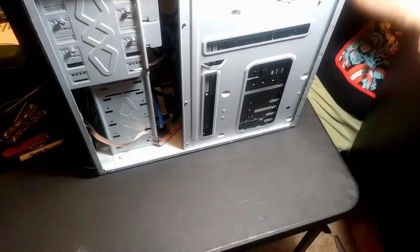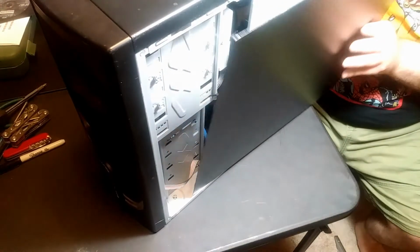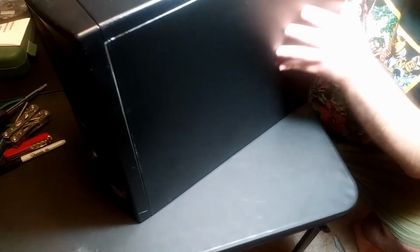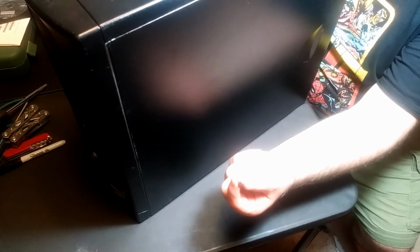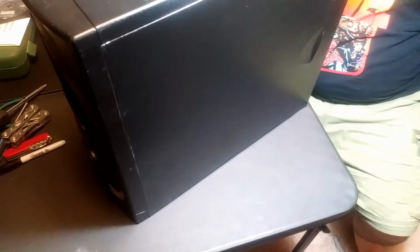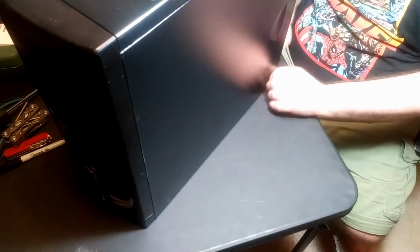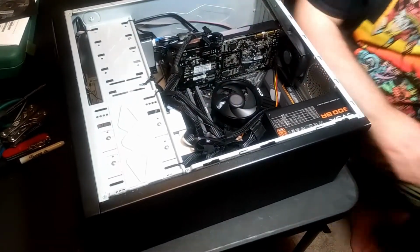And this is one of those cases where I actually do not like the way these well, that one actually went on a lot better than before. I'm contributing to the cause these nice little case screws, because you can actually turn them with your fingers. You don't even really need to use a screwdriver. Except one problem is the one down here. Is that? Yep, that's the right size. Okay. Thought it was too small. So that side's on.